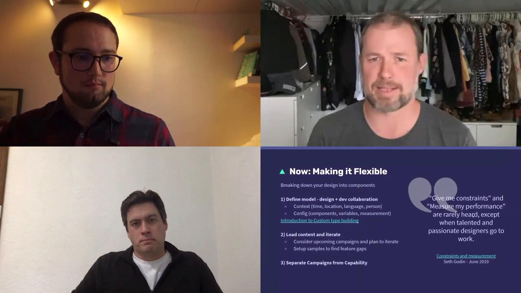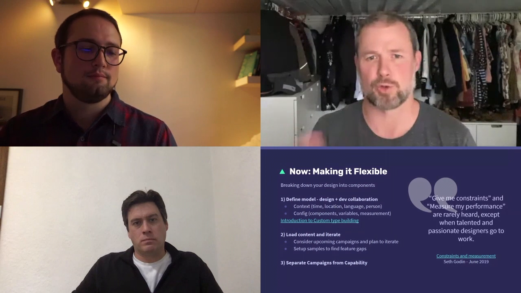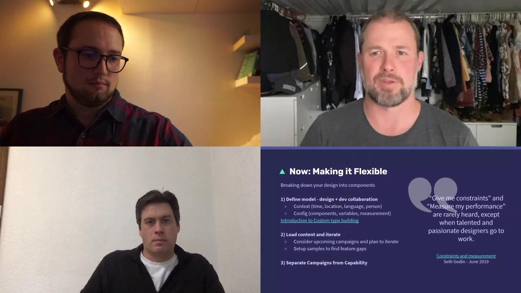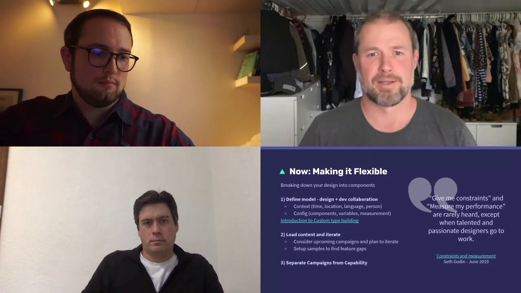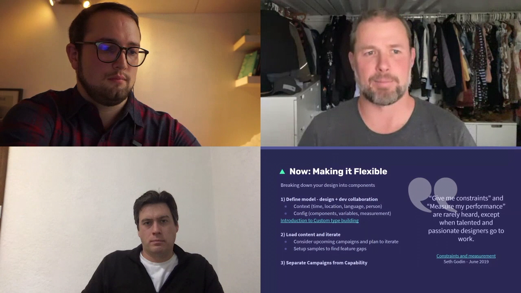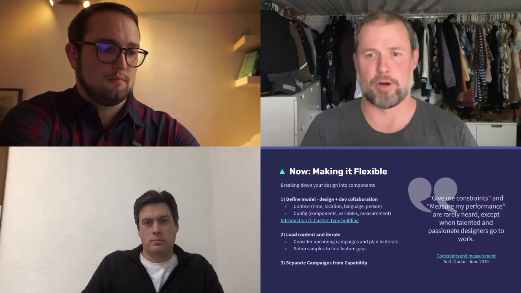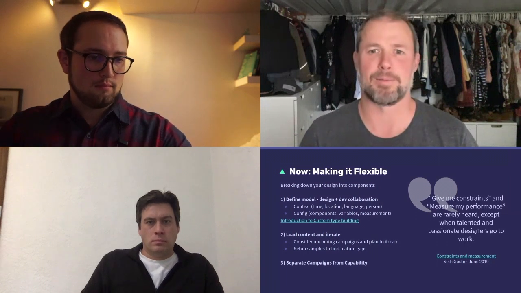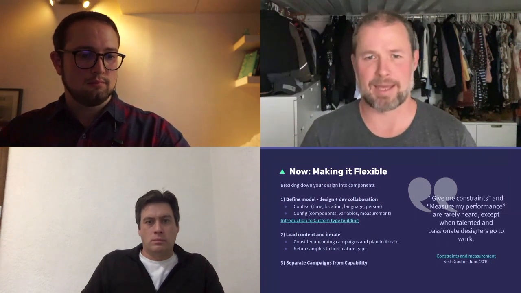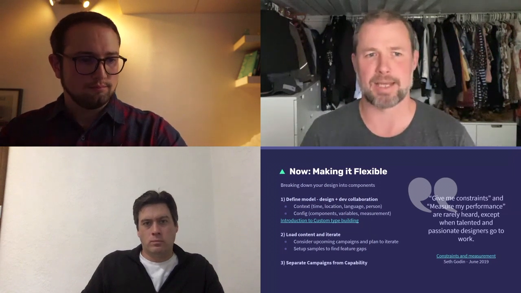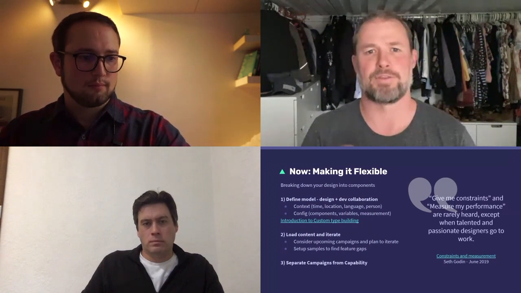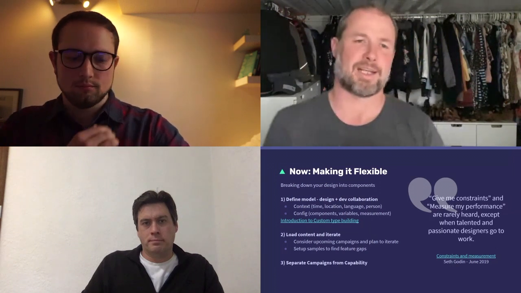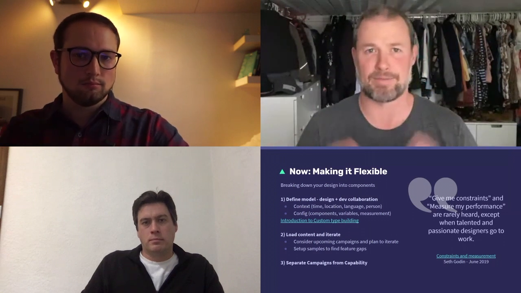So I guess that makes the point about loading content and iterating. As you load content and realize there's a gap, a certain type of content you can't produce, deal with that, work around it for today, but then make sure you've got a process for iterating on your content types and your development to accommodate them. The last point, about separating campaigns from capability: yes, you can change it, yes, we can update it, but not for today's campaign that goes live tomorrow. Work within the constraints today, and then make sure you update it so we have fewer constraints in future.